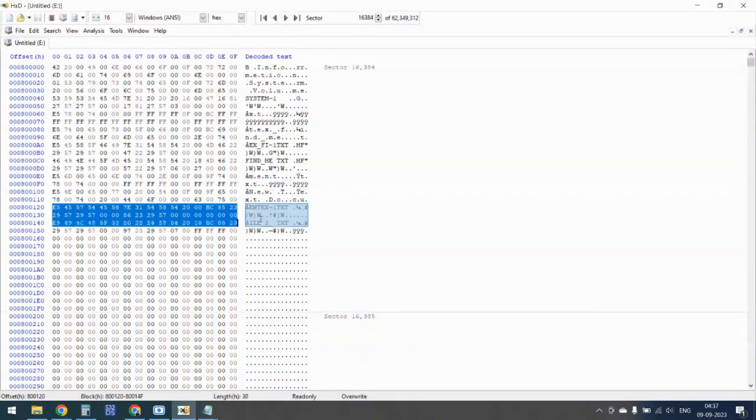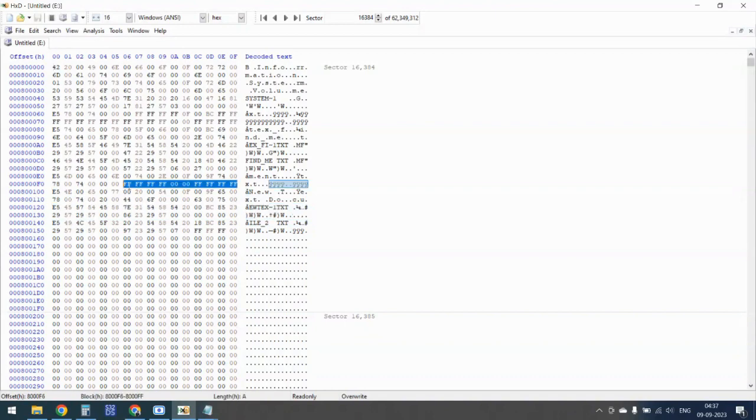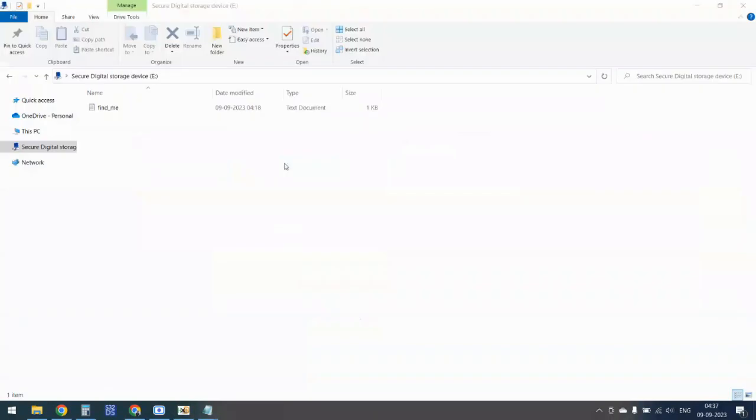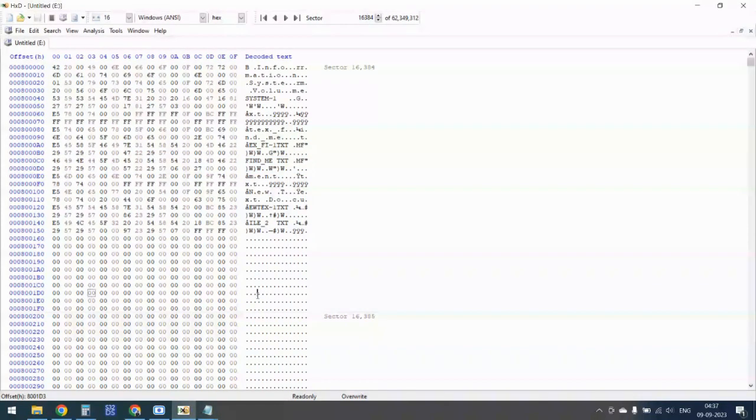It's marked as empty, and you can see this entry is also E5. This entry is also E5. These are previous files written to the SD card which have now been deleted. So they've just replaced the first byte with E5. This isn't E5, so this is find me txt, which is currently the only file here.